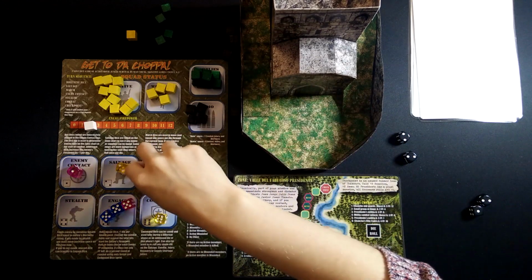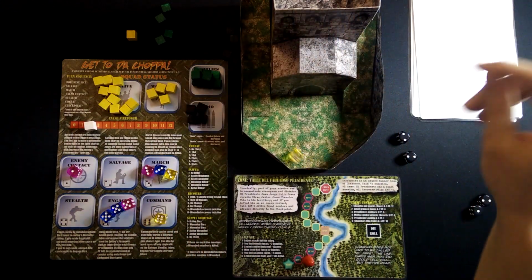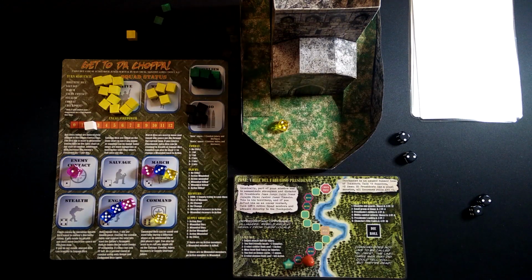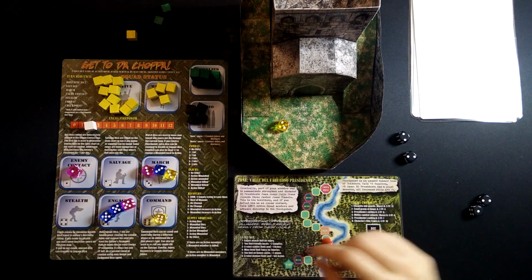Have a lot of movement here, that's good. So first let's roll for salvage. Plus 2 supplies, you find friendly locals. And then we will march. 2, 3.